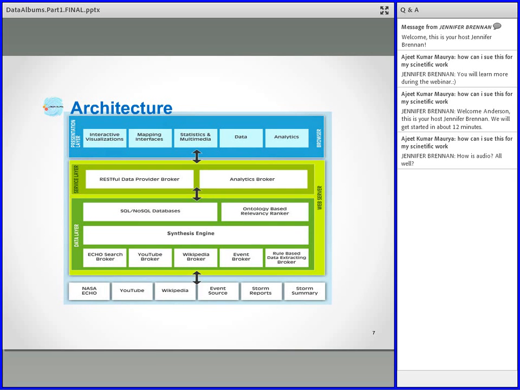The high-level architecture diagram shows the main parts involved with the generation of an album. At the bottom are some example data sources. Included in the data layer are services that read the various types of data and filter them based on relevance to an event, such as time, space, and event context. We have a service layer above the data that is used when generating an album for a specific event, thereby populating the information in the album.